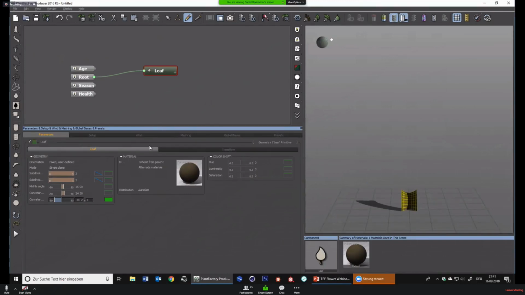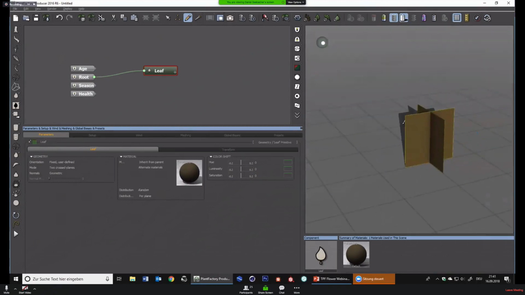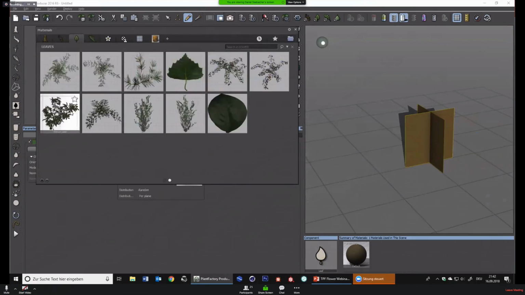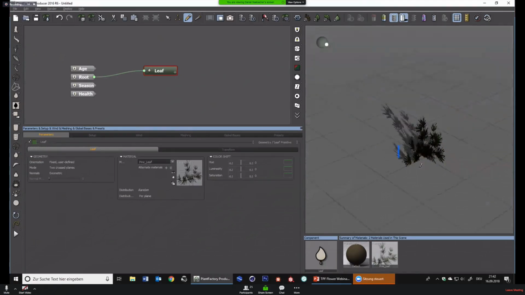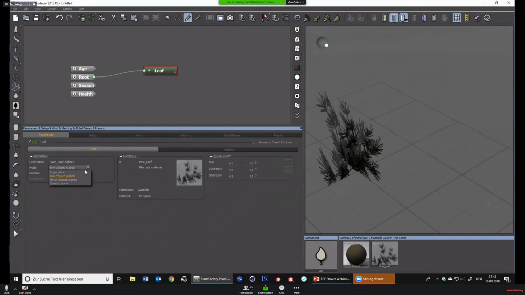Works perfectly. You can also create crossed planes. So this would be for real-time applications such as games, where you'd use an alpha map material. Let's use one of the preset ones, for example, this one. And now we have a real-time low polygon cross-plane leaf. And you can also use 3 crossed planes.